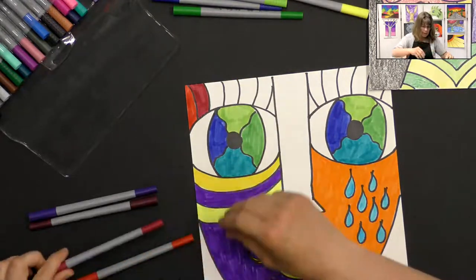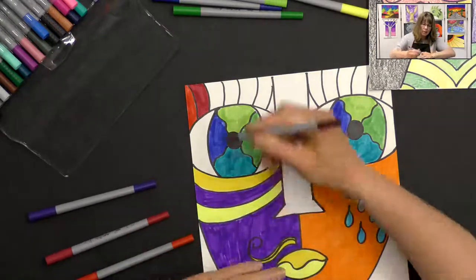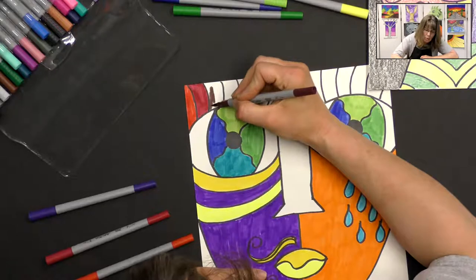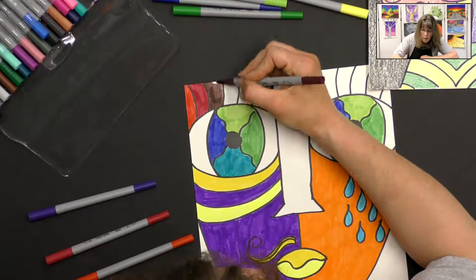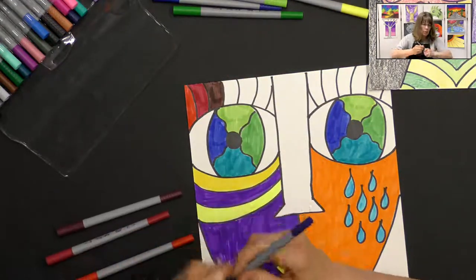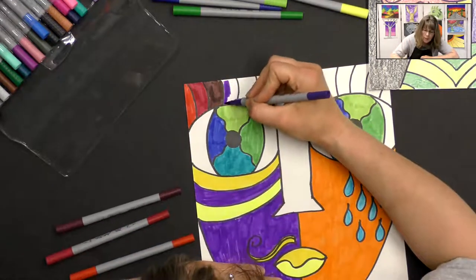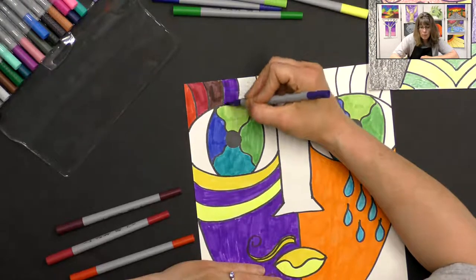And what I do with the background, I usually just color it black because I like to have all the colors show up really nicely. So that's why I color the background black, but you could color it whatever color you wanted. Or you could leave it white. That's totally up to you.